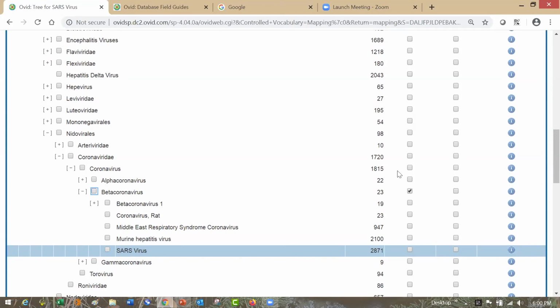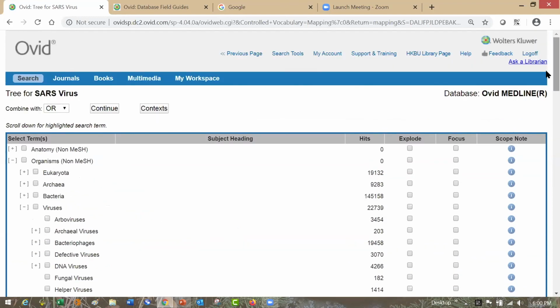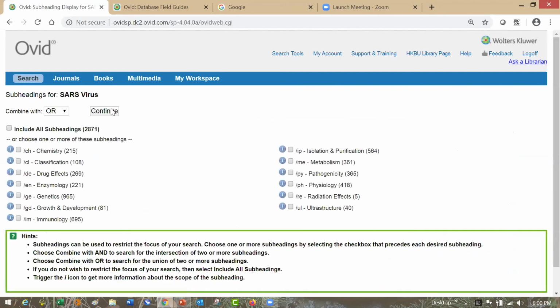This is not just for diseases. It's not just for drugs, you know, all of the antibiotics, for example. It could also be for groups of people. It could be for locations and places. Wherever there is something inside of something else, or it's a category, you would use that explosion function. This is the SARS virus, and we're seeing aspects of it here. How pathogenic it is, for example. You would be able to explore that from that list.